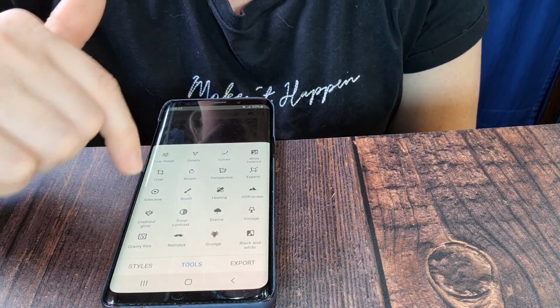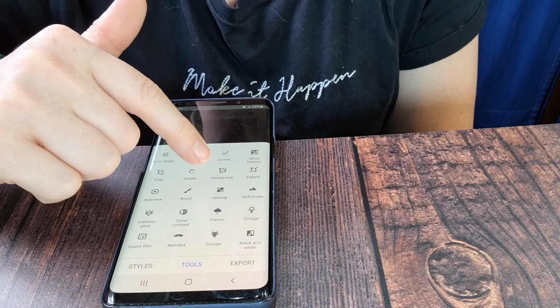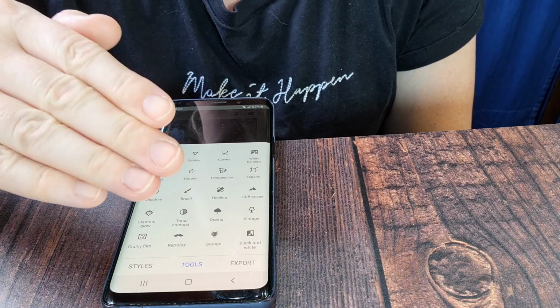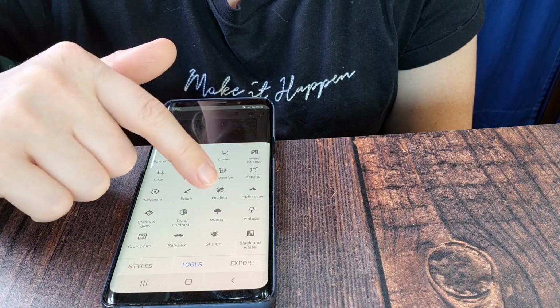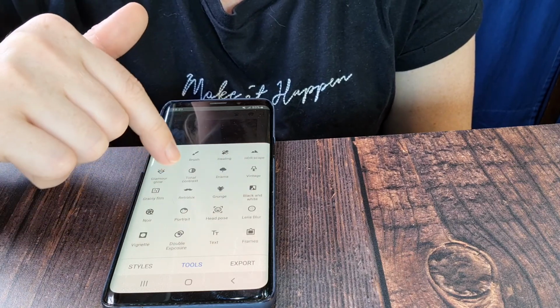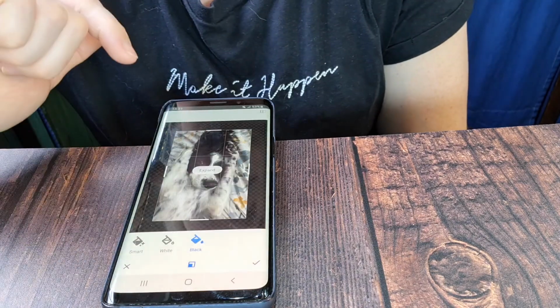But the reason it's really good are things like tools. So there's all the normal, like being able to crop it, rotate it. Perspective is quite good, so if you've taken something and the perspective is a bit warped or on a bit of a wonk, you can change it by using this. We've got the healing tool again. The one I want to show you though that I find really useful is expand.